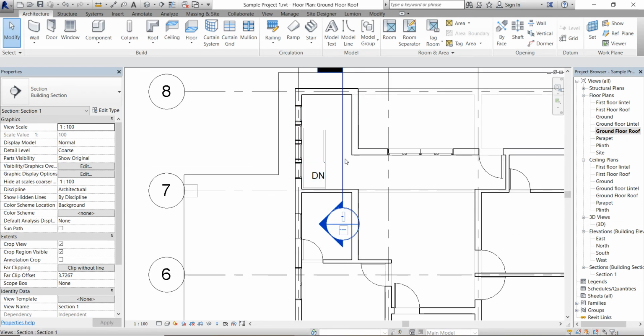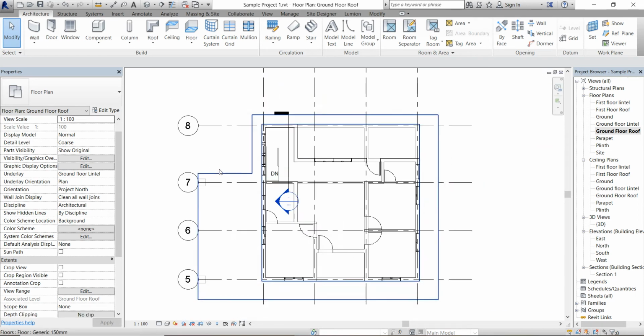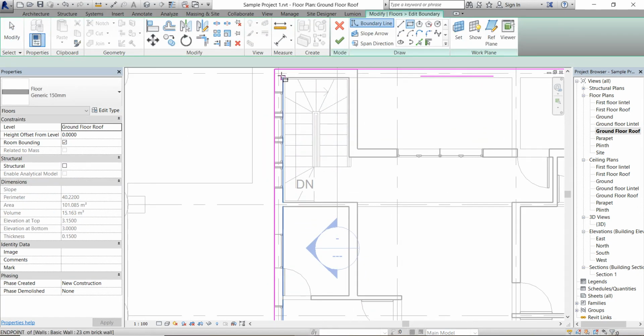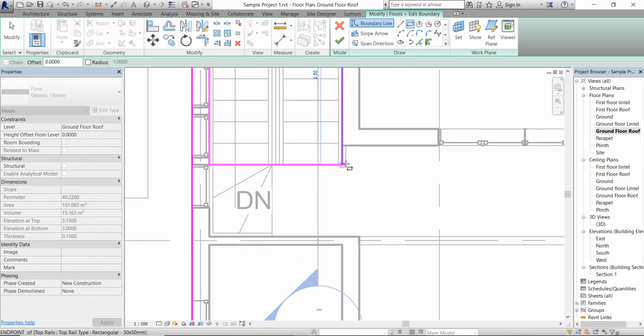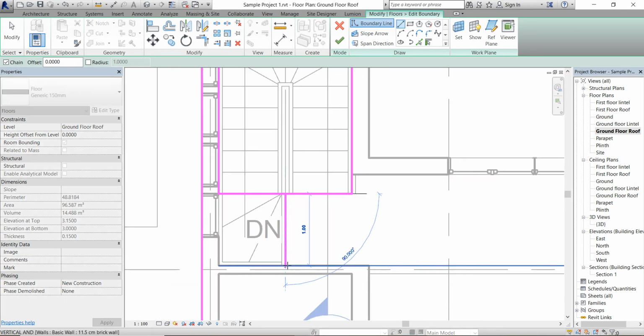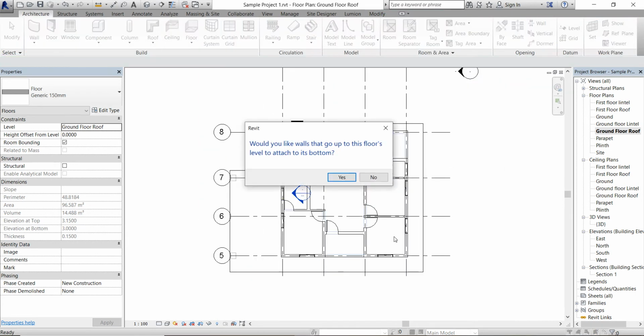When we know where the floor slab ends but the floor slab is not visible, we can place the cursor over that point and click the Tab key on the keyboard until the floor is highlighted. Then we can click the floor and select the floor. Going into the Edit Boundary option, we can add a rectangle in the area of the stairs. The area for the landing is also outlined. Now we can finish the floor.